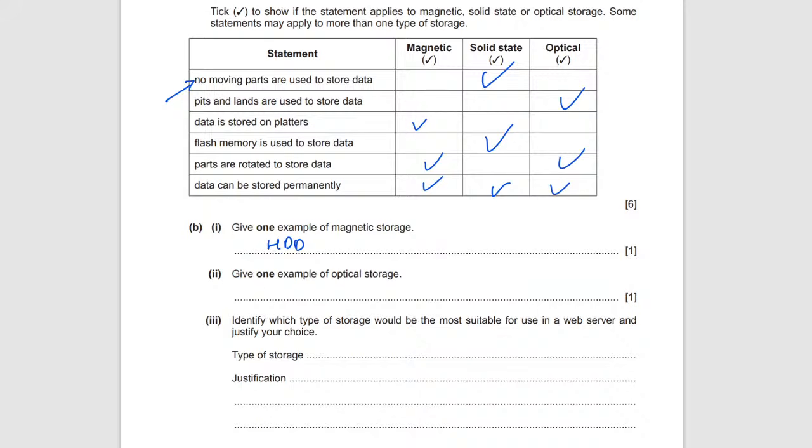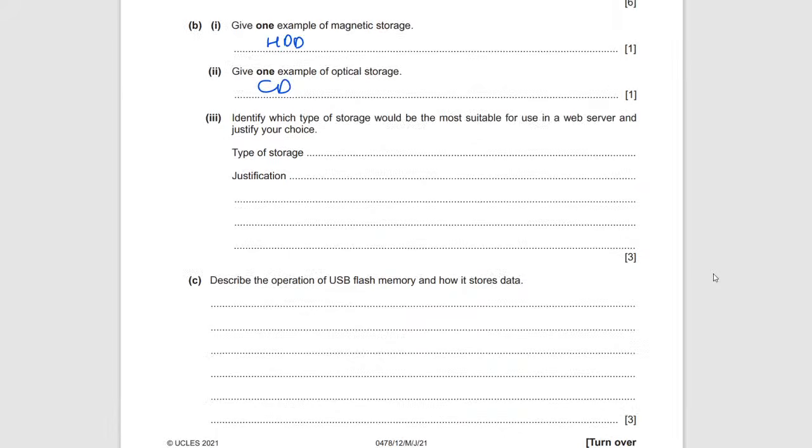Okay. We move on. Give one example of optical storage. I previously mentioned, we have CD, DVD, Blu-ray. We have learned 3 in the syllabus. You can mention any. CD and DVD have red laser, and Blu-ray has blue laser. That is the difference between them, in short terms, but you need to read on all of them.